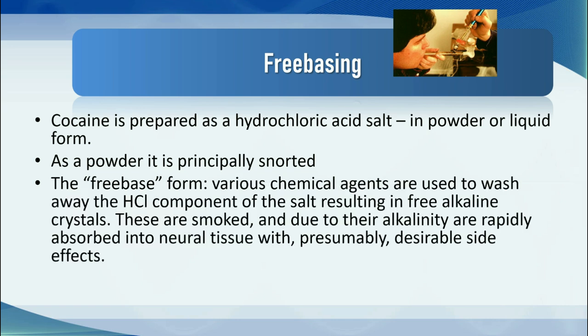To form the freebase form, various chemical agents are used to wash away the hydrochloric acid component of the salt, resulting in free alkaline crystals. These are smoked, and due to their alkalinity, these particular crystals are almost completely unionized, so they're rapidly absorbed into neural tissue with presumably desirable side effects. Crack cocaine, incidentally, is cocaine plus baking powder, and again the baking powder is there to alkalinize the solution to increase the proportion of cocaine that is unionized.